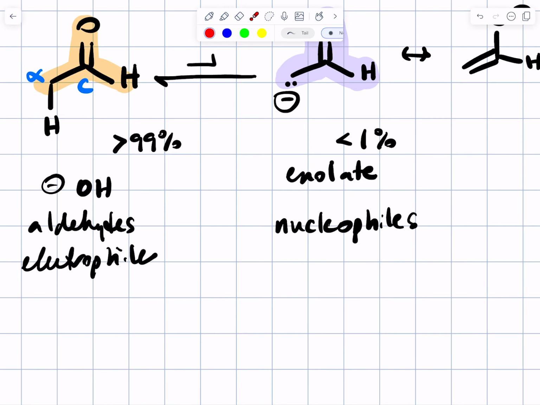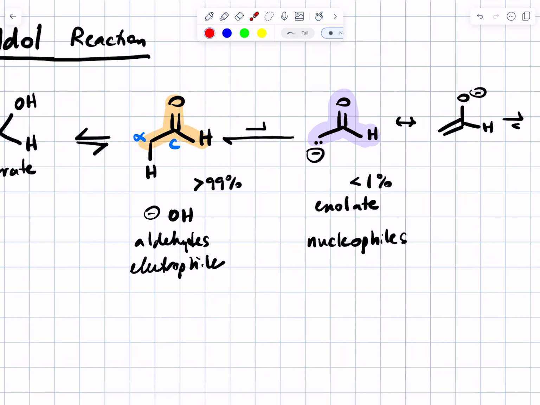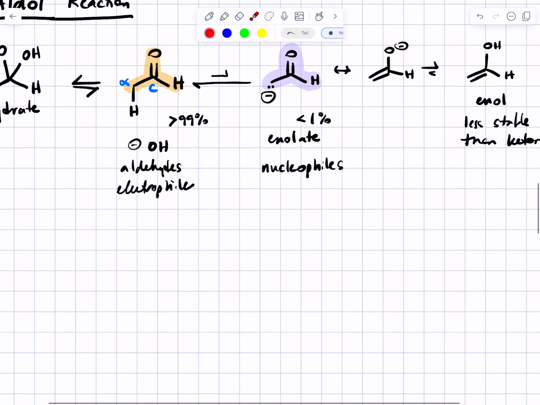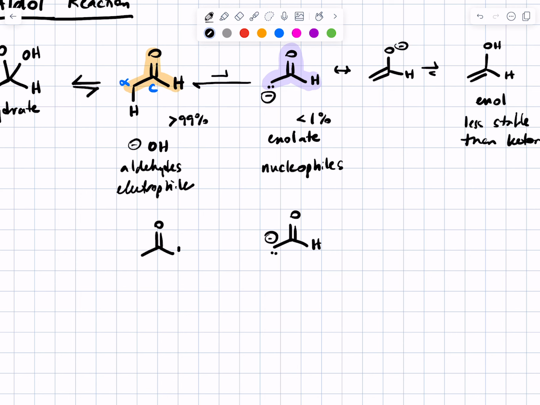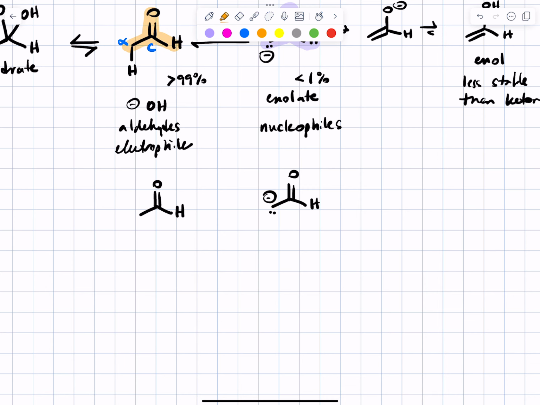Now, if the enolate attacked the aldehyde by simply removing the alpha proton, that's a boring reaction. It just trades one enolate for another. That's probably going on. It's not important because it doesn't change anything. But what if the enolate attacks the carbonyl carbon? So let's show you what would happen there. And this kind of thing, an enolate attacking the carbonyl carbon of another carbonyl compound, is going to be the major theme in chapter 18.